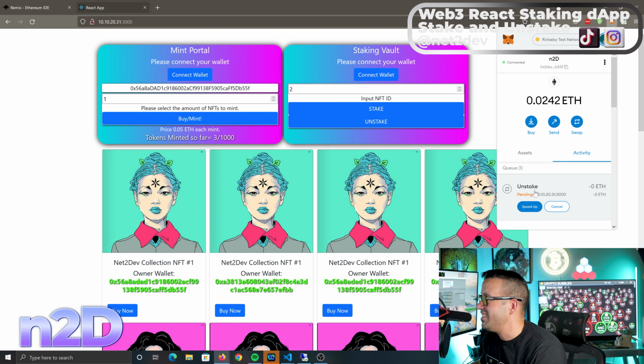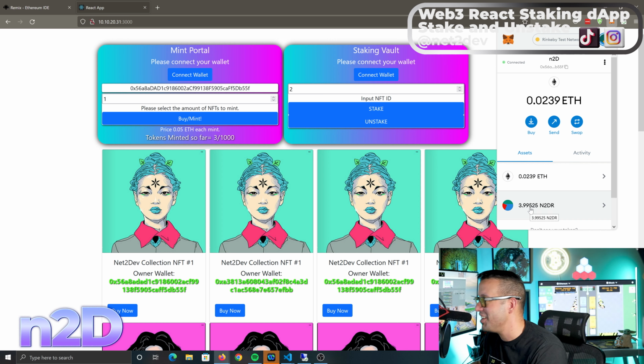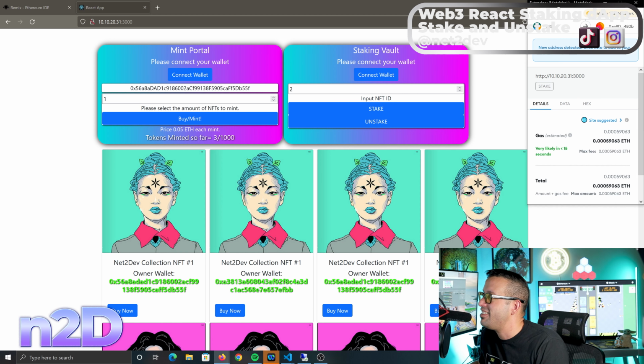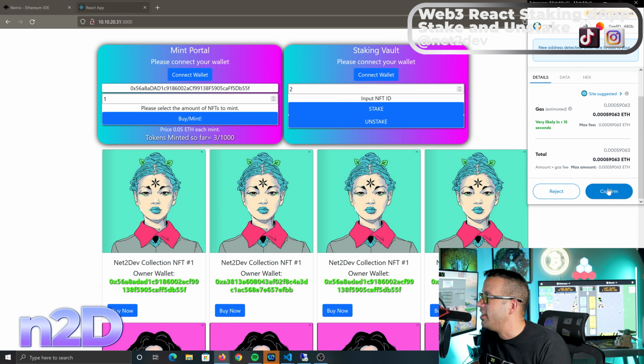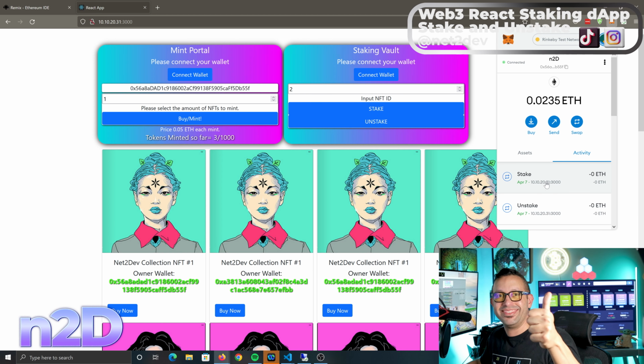It's on staking. So that means our function is working 100%. We're just waiting for the confirmation. Oh, we got unstake, and I do have a calculation done, so we got this incremented. That's awesome. So now that I unstake, let me try to stake it back and make sure that it works, right? So now we have number 2. Let me try to stake it, and we should not see any errors. We don't see any errors. Let's confirm. Waiting for that confirmation. It is working 100%.